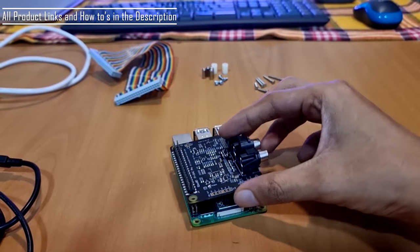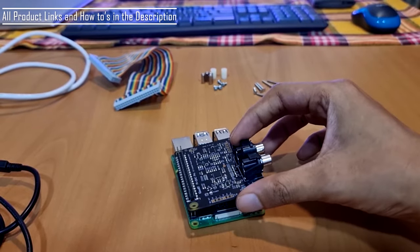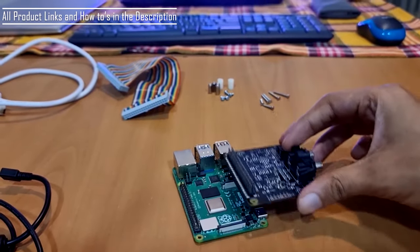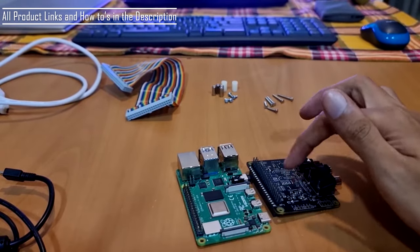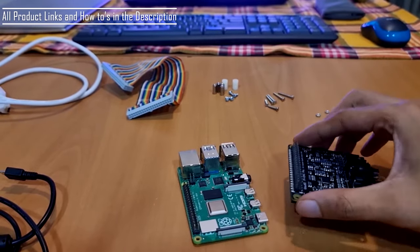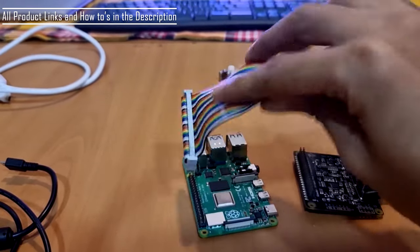There are a few posts on forums suggesting that if you use the DAC close to the Ethernet ports or the power supply, it can cause noise that can pass through both of these boards. What I've done is I've used a cable which I connect these two boards.